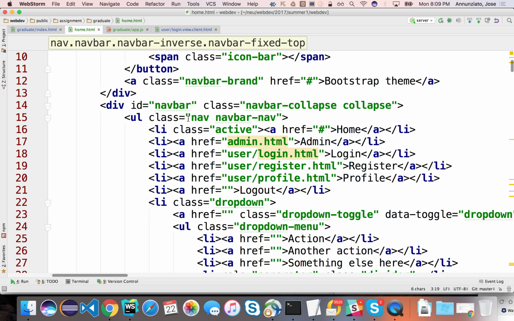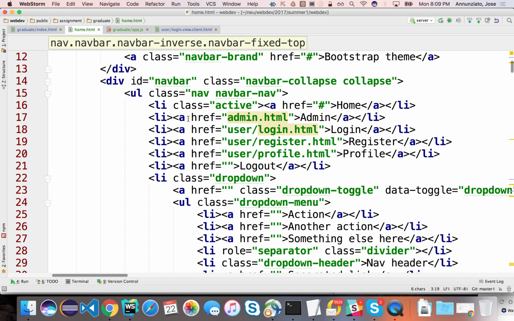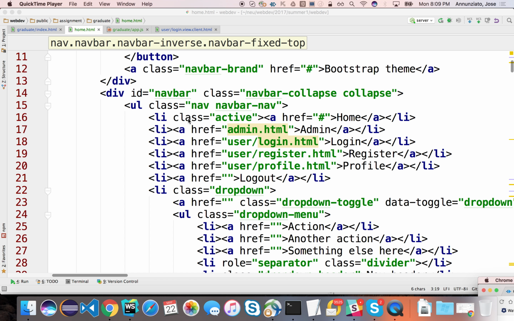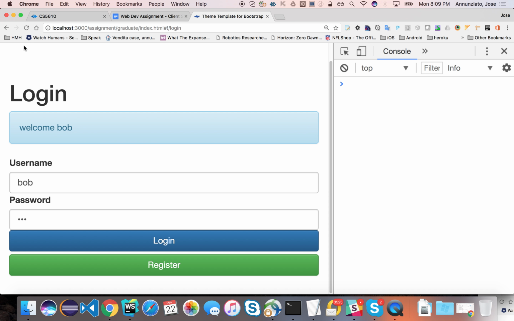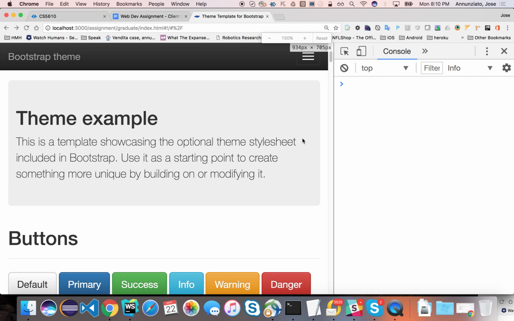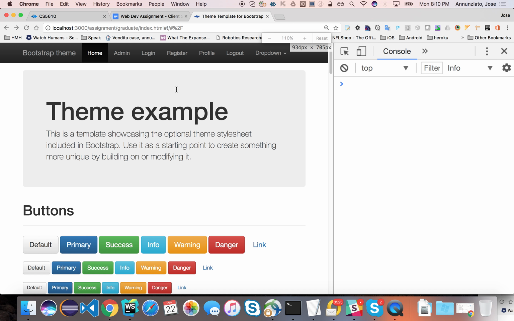Now notice that on the home page we have a nav bar at the top. Let me make this a little smaller. We have these references to the original pages that no longer exist, so this doesn't even go anywhere.